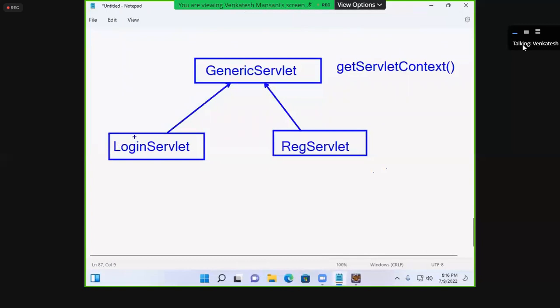Now with a LoginServlet object, can I call this method? With a RegistrationServlet object, can I call this method? Yes, I called it implicitly with the this keyword. This keyword refers to the current object, the LoginServlet object. With that, getServletContext, you'll get a context.